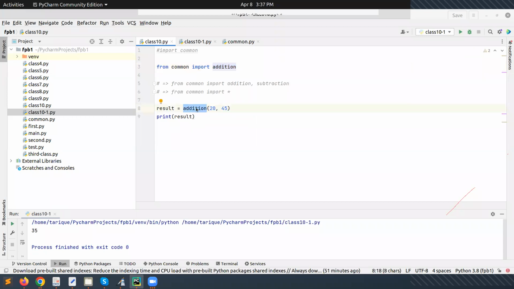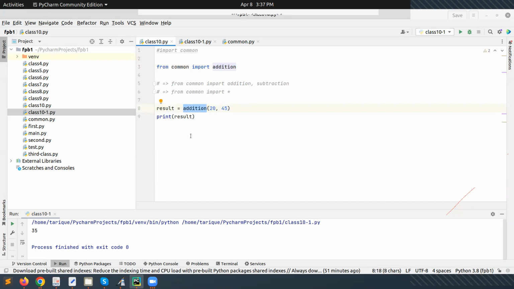So we only need to use that function name. This is also what happens when we are programming. Always try to write very few lines of code. What is the advantage? When you do more typing, typographical errors may occur. Typing errors generally come when we type more and more lines of code.